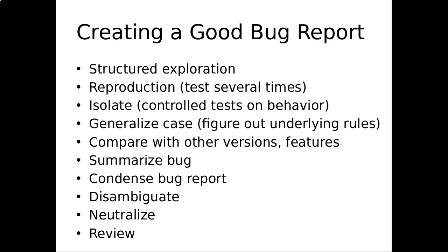What might it tell you if you found the bug in the last two versions but not before? It's like retrospective old-fashioning — you can say, where might this bug be living? If it didn't exist before this date and it did afterwards, maybe it was associated with code that was added between those two dates. Then you can start to look at the code that was added and it might give you a clue as to what code is needed to reproduce it. So you're going to want to summarize it, condense it, make it small, and importantly, neutralize it.